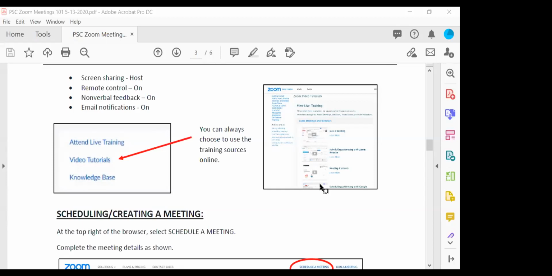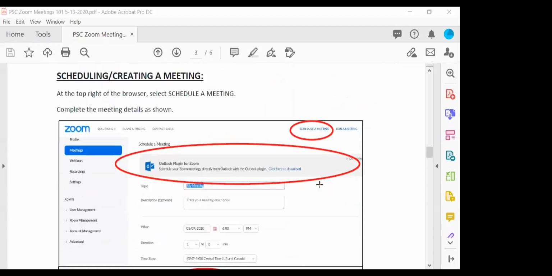When you're ready to start scheduling a meeting, you've got a couple options. And we saw that a minute ago, where you could just log in directly to the meeting, or you could send out a calendar invite. So notice on the screen, you can see schedule a meeting circled, but I really like this Outlook plugin because then it automatically goes into your Outlook. And when you're ready, you just click on the button and it does it for you.